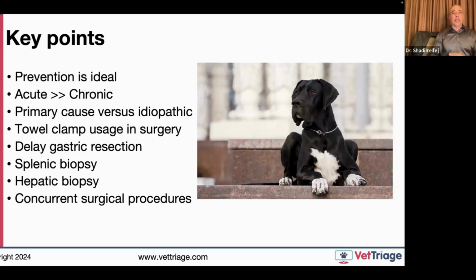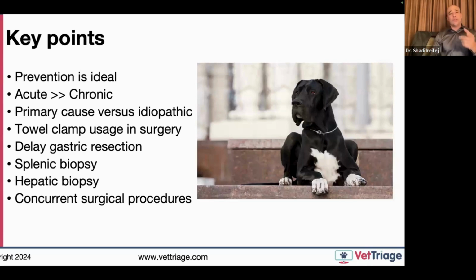Now, towel clamps is interesting. I put this here because I do know a lot of practitioners don't have valve floor retractors in their hospital. If you're performing abdominal surgery on large breed dogs, like spays, for example, I encourage you to acquire valve floor retractors. It's a self-retracting mechanism that holds the abdomen open for you, and so you, as a surgeon, can do your work while the abdomen's wide open. You don't need to have a scrub nurse or another doctor scrub in. You're wasting a staff member for that when the retractor can do the job. However, if you don't have a retractor, I understand.